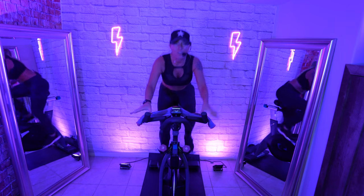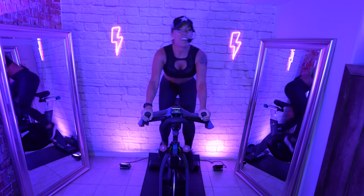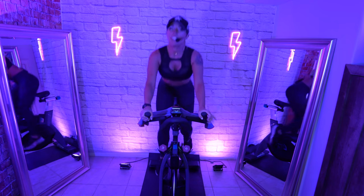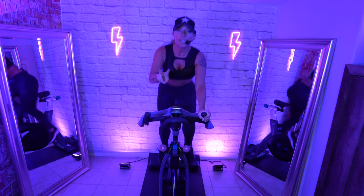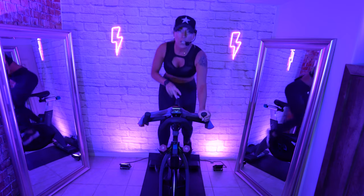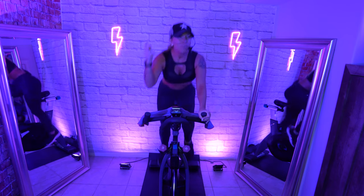Ass up. Let's go. Come on, right, left. Your hips are back. Pull your abs in tight. We have two presses, two crunches, and four obliques. Okay? Get that in your mind.